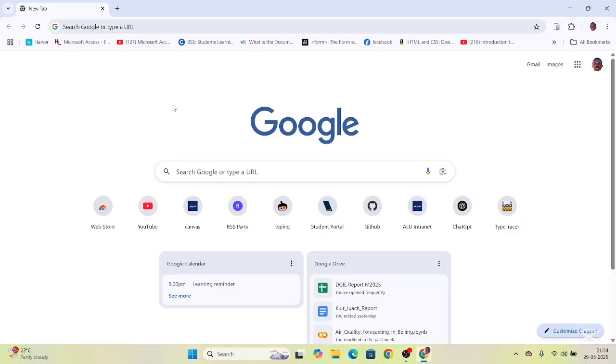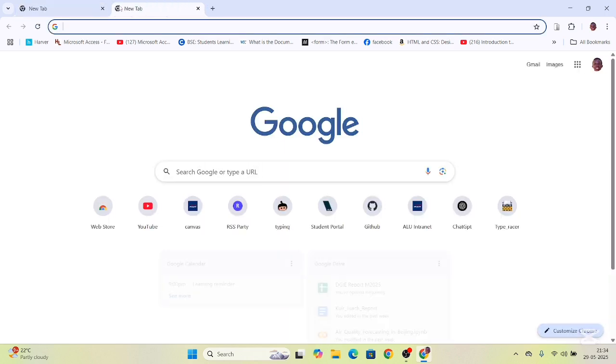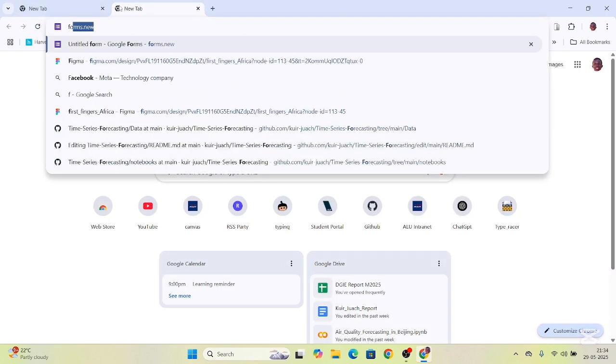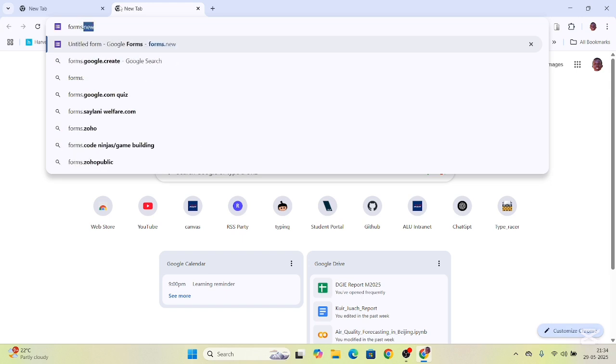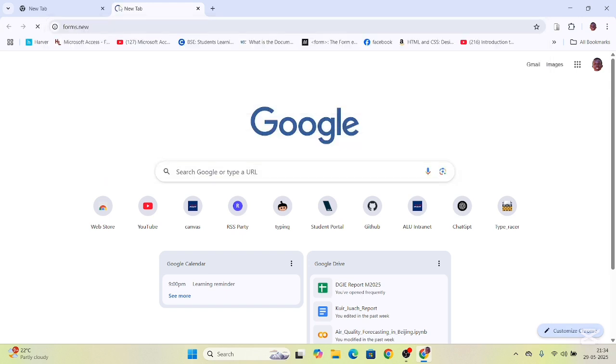So without further ado, let's dive in and have an overview or introduction of Google Form. Basically there are three ways you can access Forms. The first thing, you come to a new tab and write forms.new. That is the first way for you to go to the form.